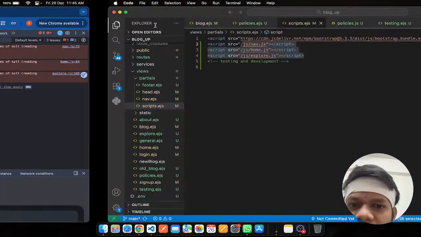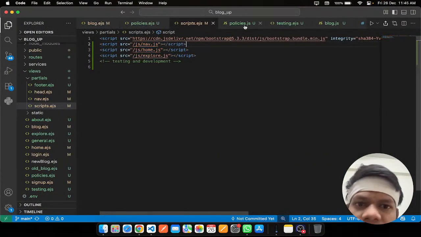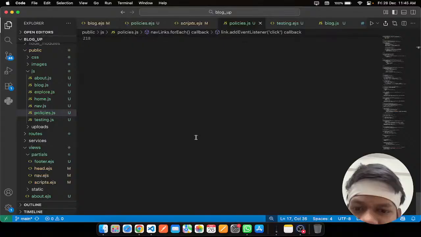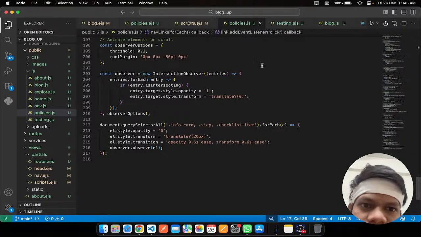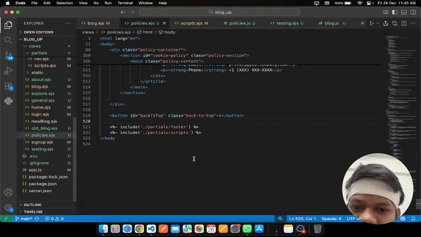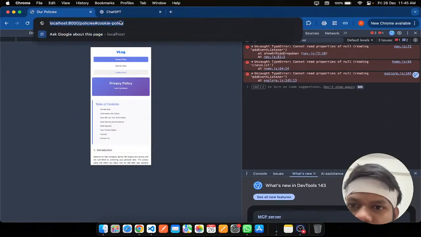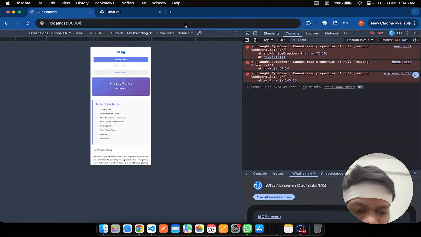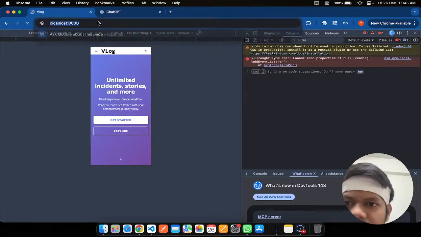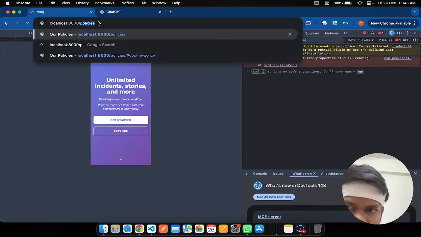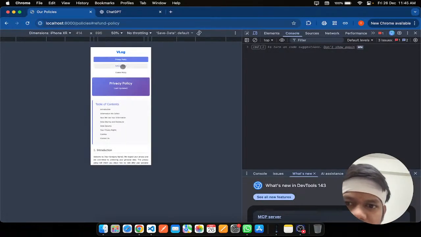Okay, if I remove this kind of script from the policy.ejs scripts, then you can see it will work fine. Okay, I'm going for policies, and it will work fine.